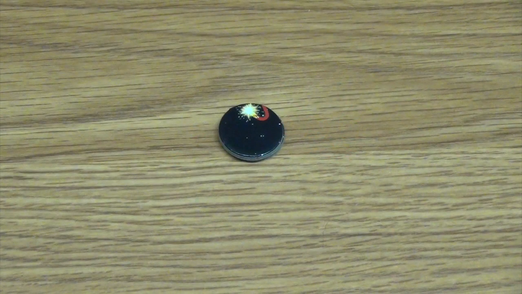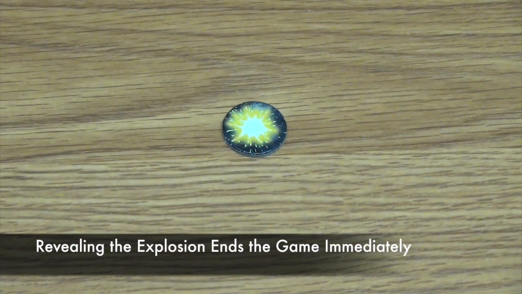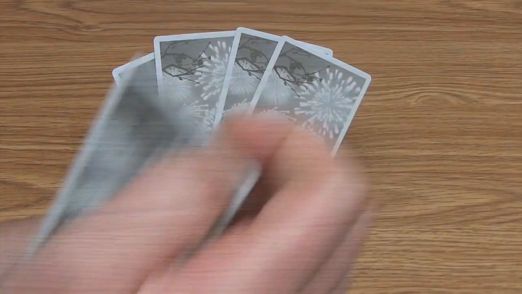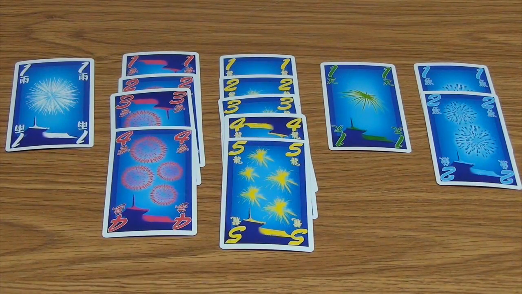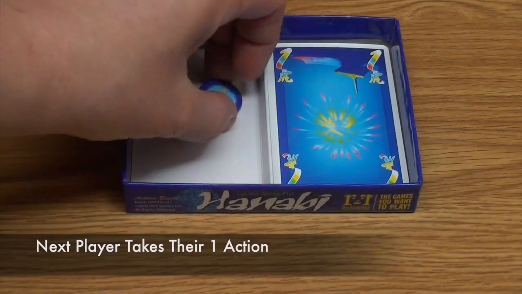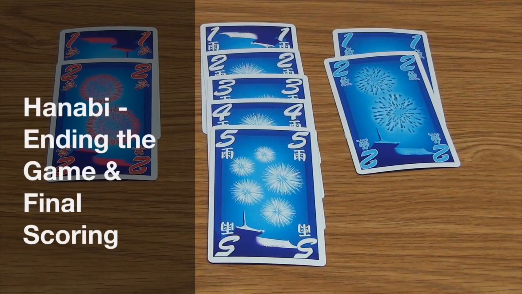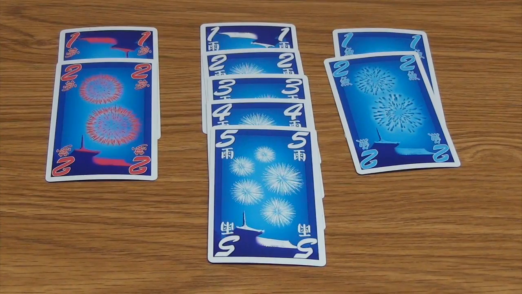You don't want this to happen too often, because if you take the last token and reveal the explosion token, the game ends immediately. After the current player has finished taking their one action, which again they must take during their turn, the next player in a clockwise direction will take their turn and take their one action. The game of Hanabi plays out with each player taking one action until the end of the game is triggered.